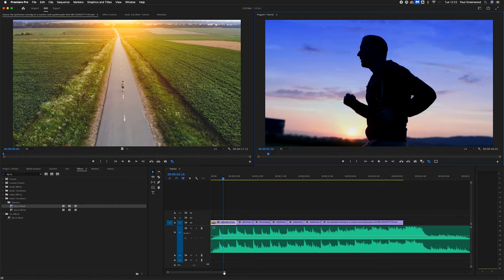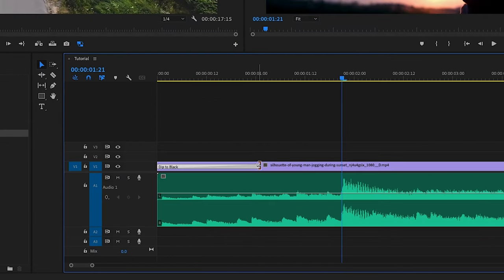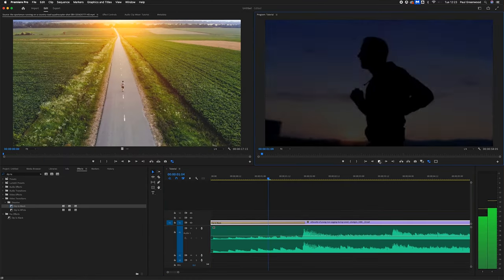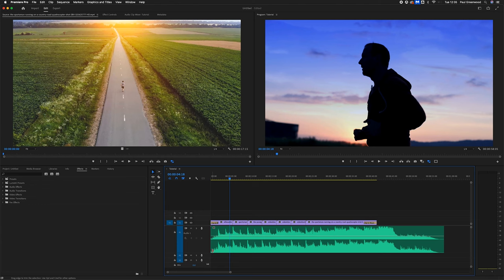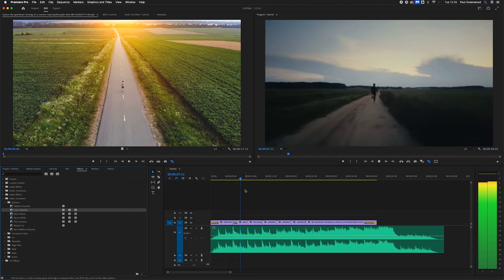If you wanted to adjust the length of that, let's zoom in. I'm going to drag that brown band all the way over to where that kind of first beat comes in. It's just made it slightly longer. If you want to add other video transition effects to your clips, just go into the effects library, go to video transitions, go to dissolve, and a very popular one is the cross dissolve effect. Drag that onto your footage like we have done with the dip to black. Play that through and you'll see the effect.